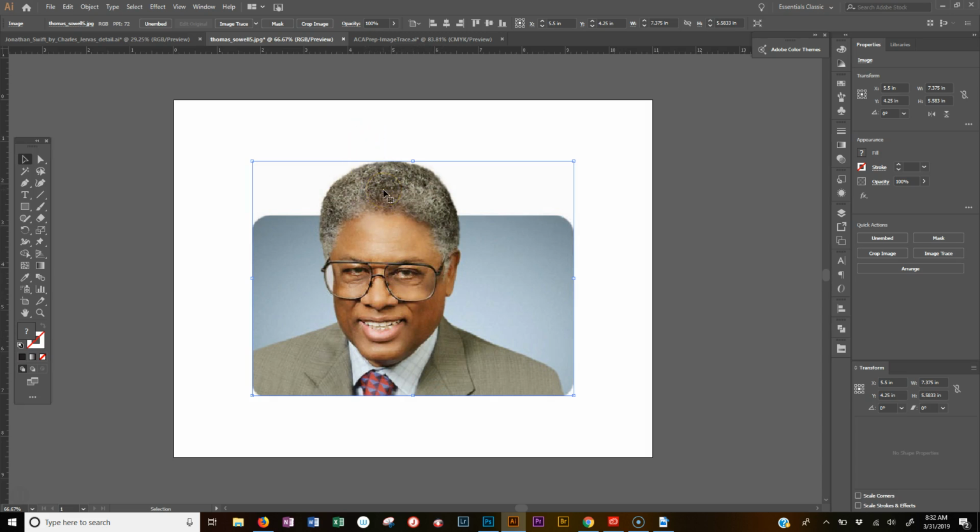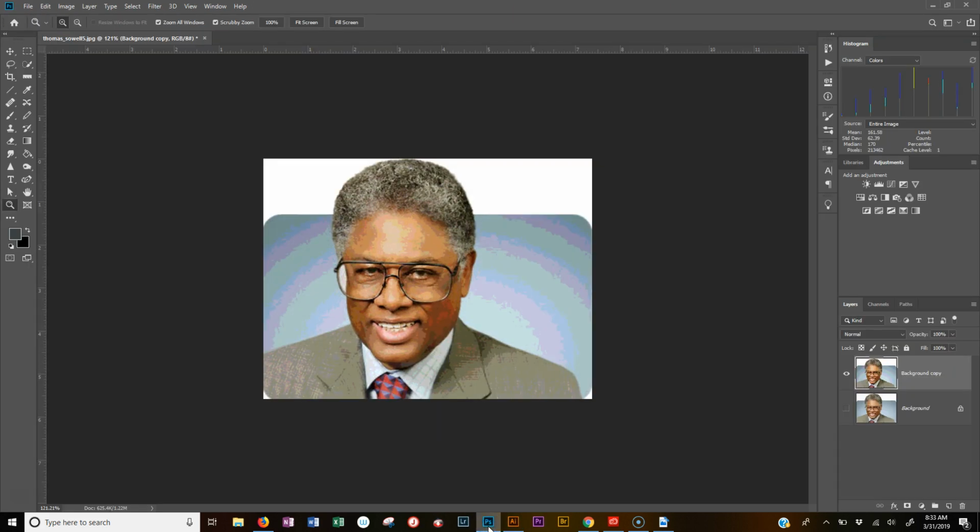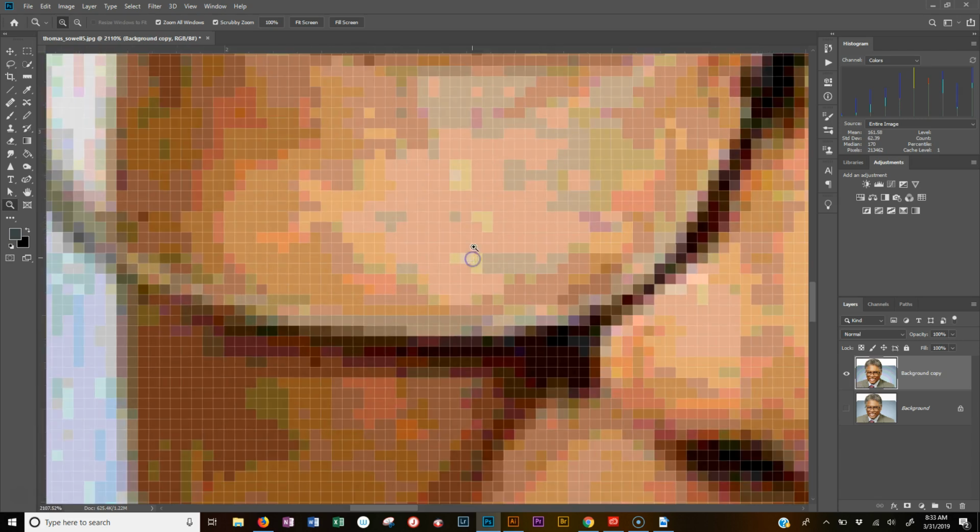Why would we do that? Well, it's scalable. That means I can take it as big as I want it, and it's going to maintain the exact same look that it had when it was small. For illustration purposes, I've already converted this in Photoshop. And what we're going to do is zoom in, and as we know that this is a raster-based technique here in Photoshop, it's not vector, which means it's a bunch of pixels. So if we zoom way in, you can see the individual pixels.